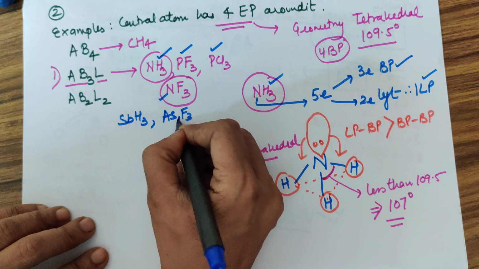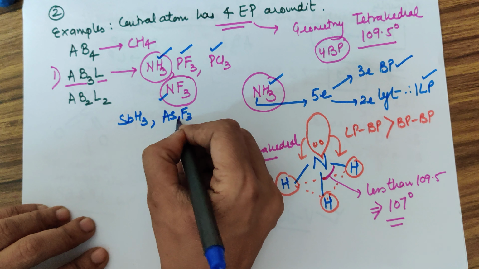Which is AB2L2, where the central atom has 2 bond pairs and 2 lone pairs. Now before I take the example of it, let me explain how it will look. Now, had it been 4 bond pairs, your central atom would have been tetrahedral like this. But if there are only 2 bond pairs, remove these 2 bond pairs and replace them by lone pairs. This is one lone pair and this is the other lone pair. So this is how it will look. But we very well know that the lone pairs repel each other strongly.